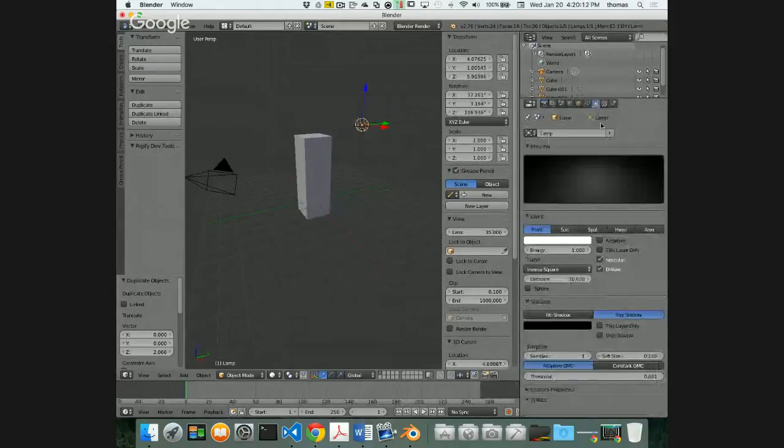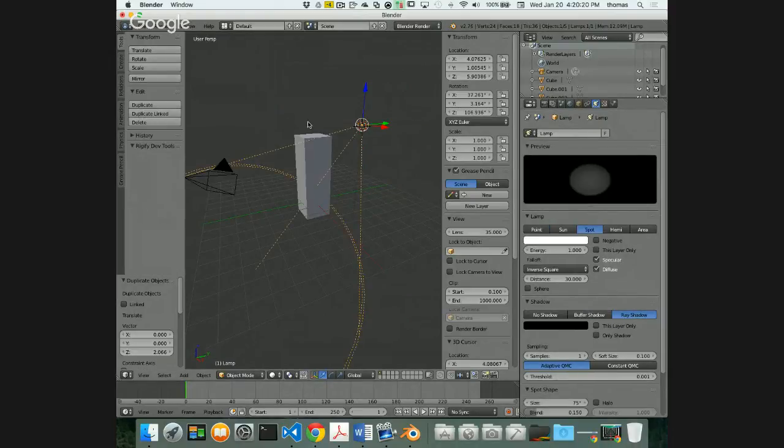Here's my spotlight. Instead of it being a point lamp, which is like an ambient lamp in 3JS, you can choose spot, and you can position it so it shines right on your object, right? Notice it also has a rotation. All this stuff you can maintain here with a lot of hard work. Remember that in Blender, it's in degrees, and in 3JS, it's in radians. So you have to make that conversion, but that's not a big deal.